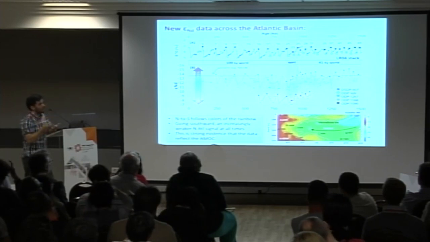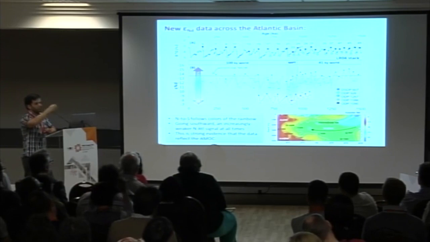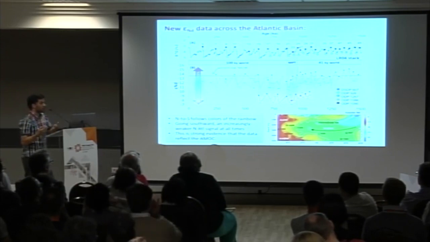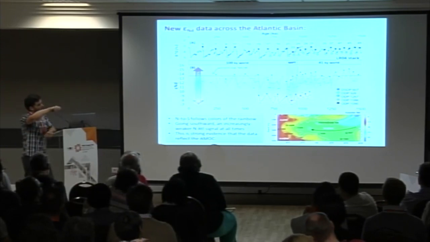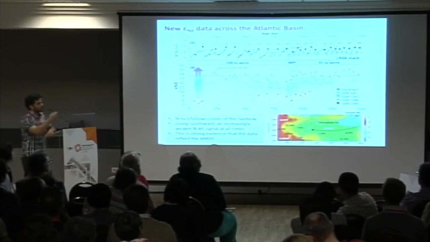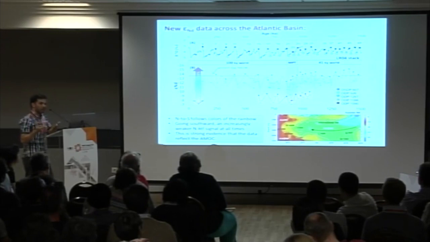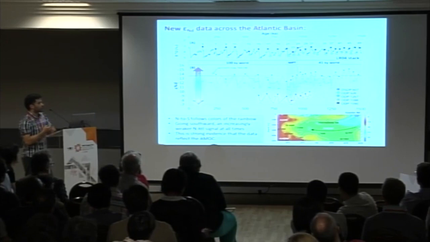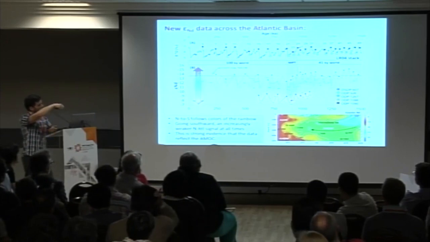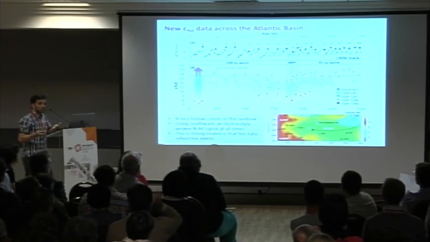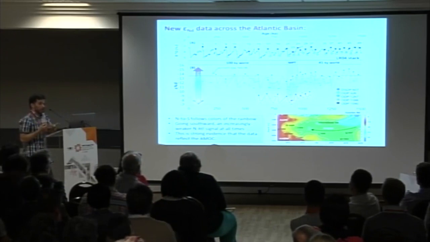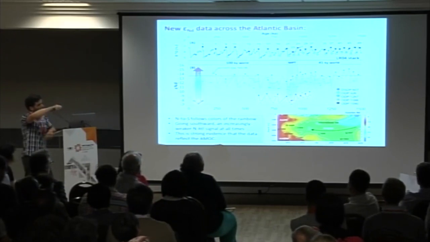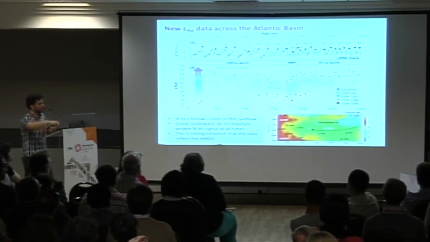sequence in the epsilon neodymium values, and we have color-coded north to south the different sites that we are working at. So you see in purple and blue the North Atlantic sites, and in green, yellow, and red the South Atlantic sites. So the first thing that strikes your eye is that as you go south, you have more positive epsilon neodymium values, which is consistent with what you would expect from the neodymium point of view. So northern sites overall show more negative values, whereas the southern sites show more positive values, okay?